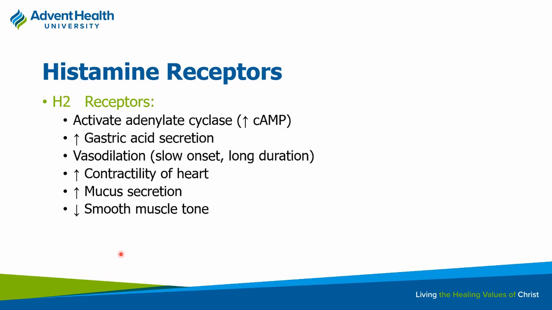But again, you're seeing the same activities here. We'll focus more on H2 receptors later on because mainly these are going to be important for causing gastric acid secretion, which can lead to what? If you have too much, it can lead to ulcers, it can lead to GERD, it can lead to all kinds of things. We'll focus more on this in the GI section, probably next semester, I think. I'm not sure. Whenever we get to it, we'll talk about H2 receptors, though.